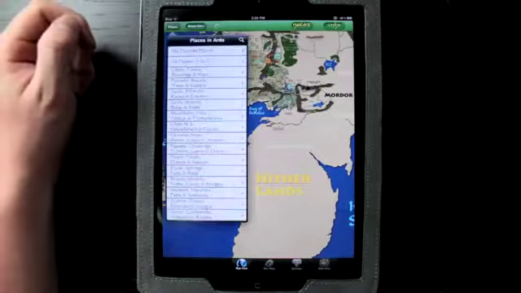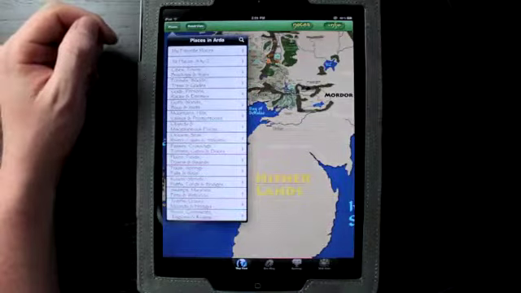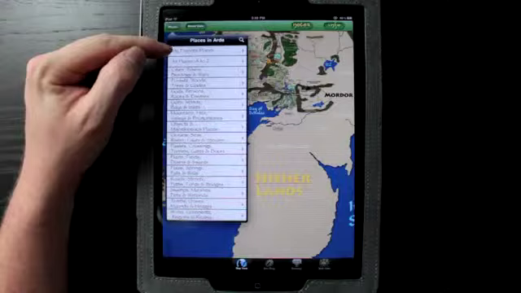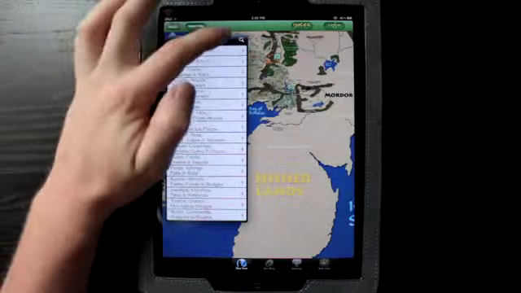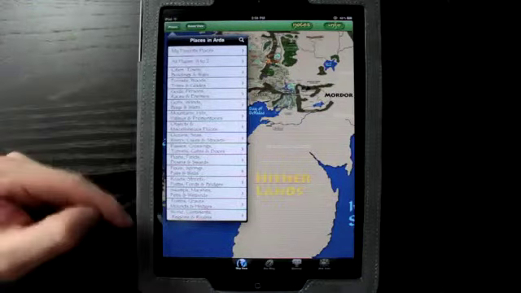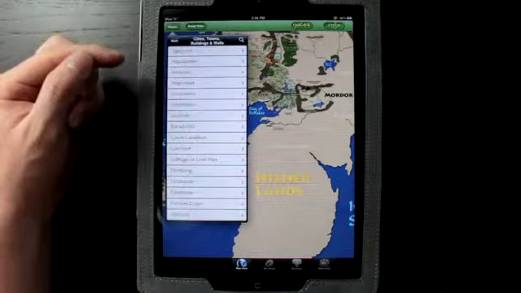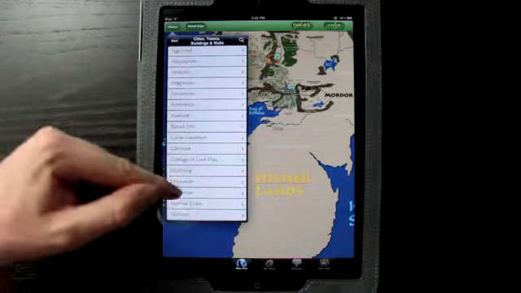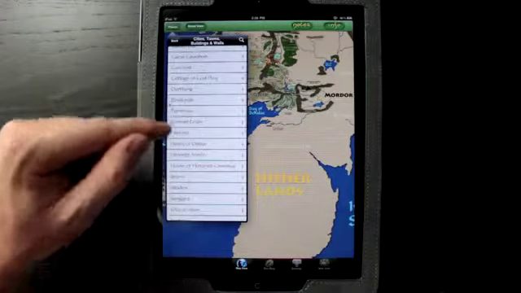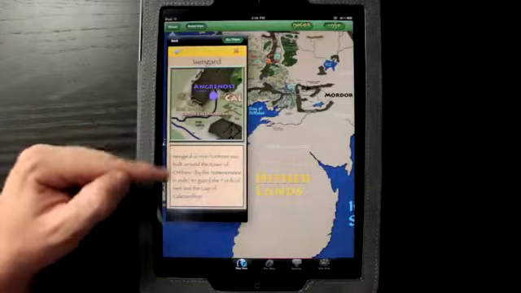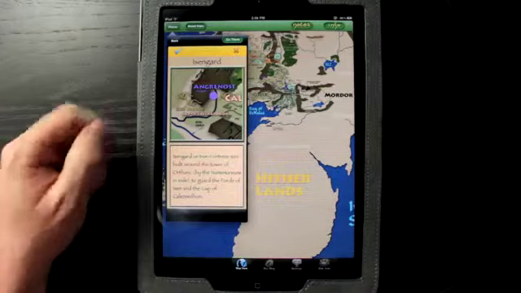The other thing they have here is the ability to search for specific locations. So you have favorites, which are places that you can save if it's something you want to refer back to. You can also search for a specific location, or you can choose within a category. Let's say you wanted to find a city or town. You could come in here and choose this, and if we were looking for something like Isengard, we could select that. It's going to bring this up and explain a little bit about that location.